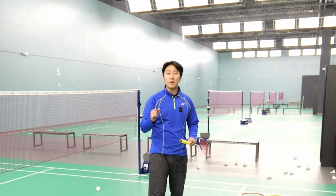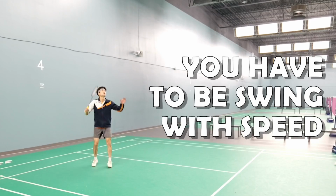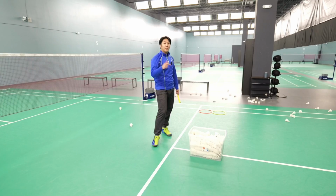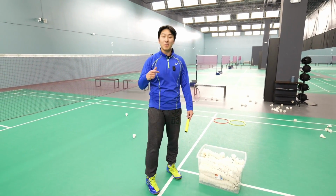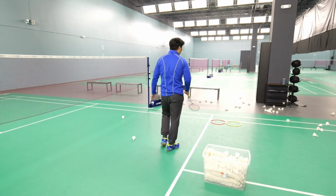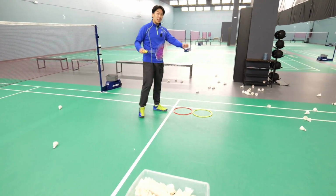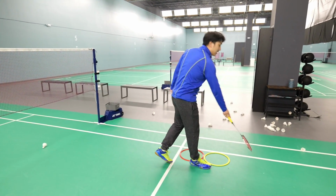Now, when you're doing this, you have to make sure that you're not cheating and you're not hitting a drop shot, okay? You still have to be swinging with speed. If you are cheating, then it doesn't count. I know all of you and your friends are gonna cheat, so make sure they're hitting proper slice smashes. The only way to properly achieve shots this forward is adding in that slice, because if you do just tap smashes, it's gonna land around this area.